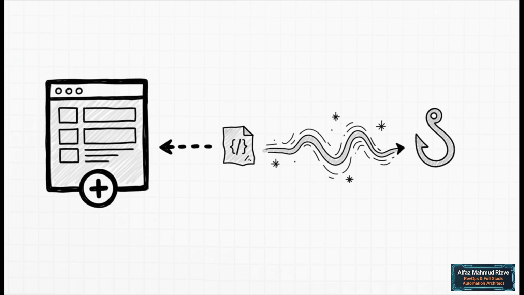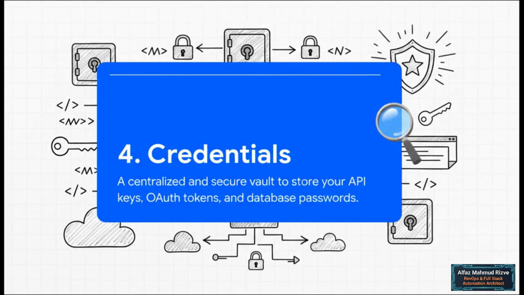And the moment a user hits submit, boom, your workflow fires instantly. No waiting around, no checking every 5 minutes. We're talking real-time action. And the final piece of the puzzle, and this one is absolutely critical for security and for being able to scale, is credentials. See, instead of pasting your secret API keys and passwords right into your workflows, which you should never do, you store them one time in n8n's secure, centralized vault.